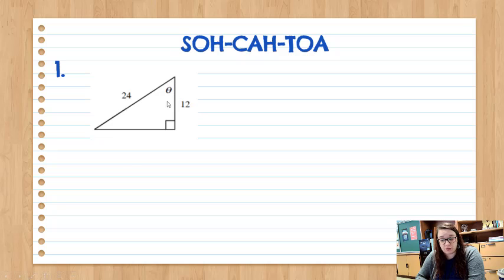This time there isn't a number there. It's theta. Across from our reference angle is an opposite, and there's nothing there, so I'm not going to write it. Across from the right angle is hypotenuse, and next to our reference angle is adjacent. So I've got an A and an H, which leads me to cosine. So in this case, I have cosine of my angle theta equals adjacent over hypotenuse, so 12 over 24.